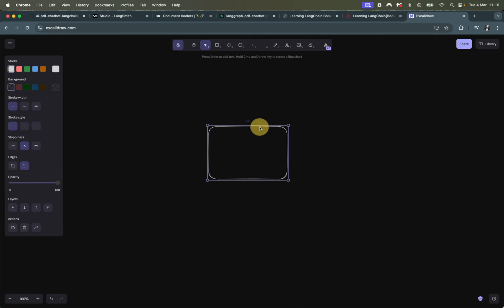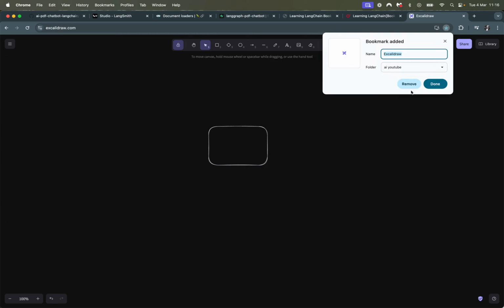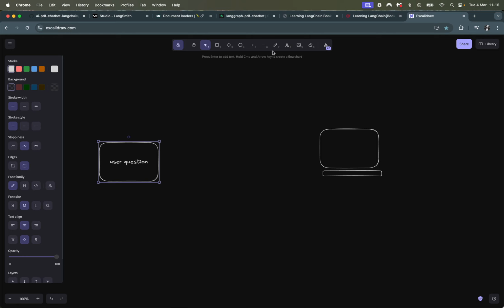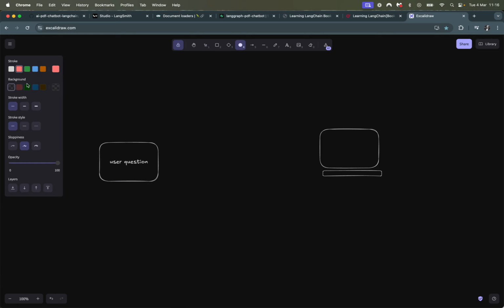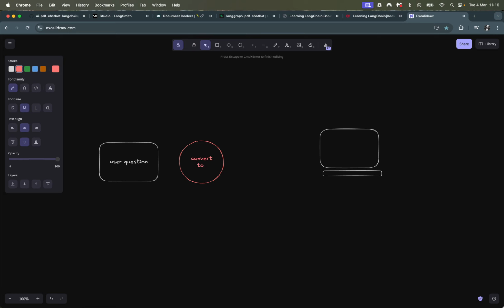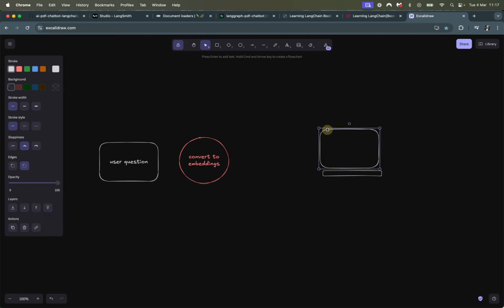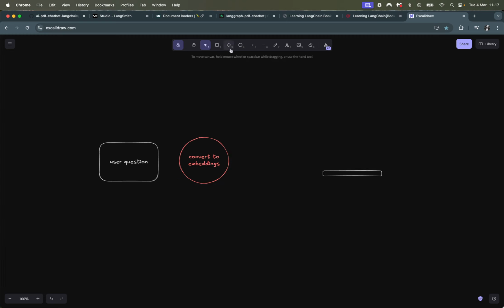The user asks a question, user question, and then what will happen is we will convert to embeddings, which are the number representations. So the user asks a question, convert to embeddings. You have this store.